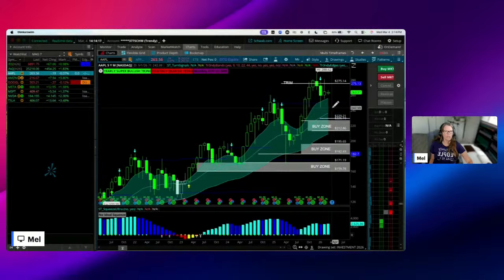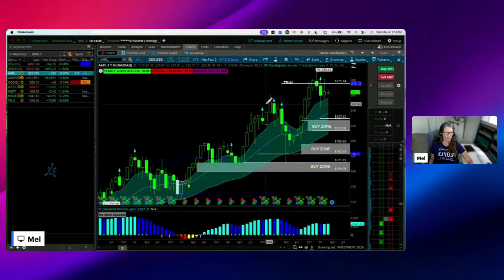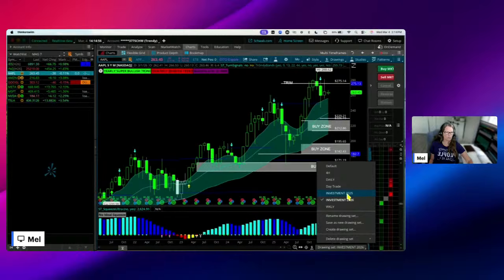So, for the long term, and this is mainly the way that I trade long term, is mainly through equity. My buy zones on Apple are right around 230 to 212 and then 195 to 182 and 171 to 160. I know it sounds crazy to even have a buy zone all the way down here, but I promise you, last year when we opened the year up here, people thought, "What? You have a buy zone all the way down there on Apple?" And the answer to the question would be yes.